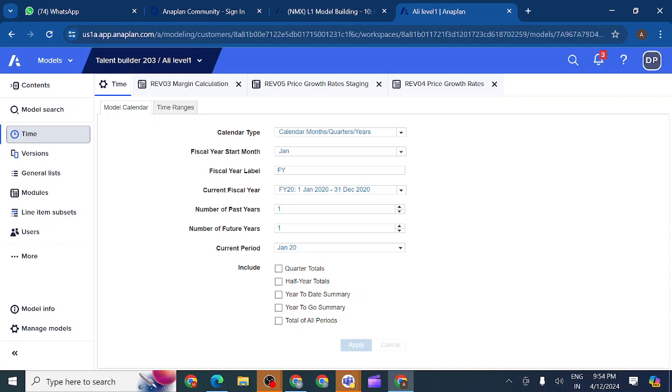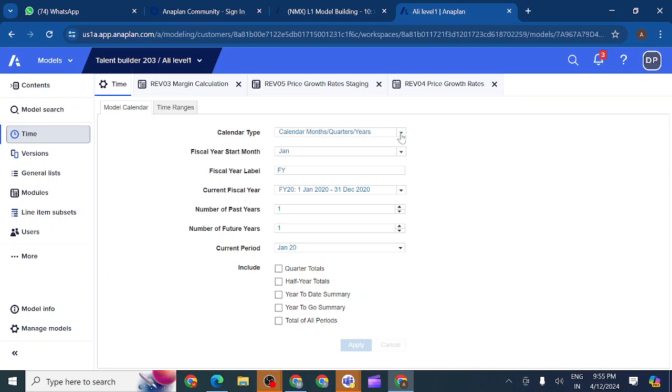The number of past years we are taking is 1 year, and the number of future years is 1 year. Past year is 2019, and future year is 2021. And we are assuming January 2020 is the current month. So we are exactly in January 2020. As per the assumptions of this Anaplan model, the calendar type is months, quarters and years.